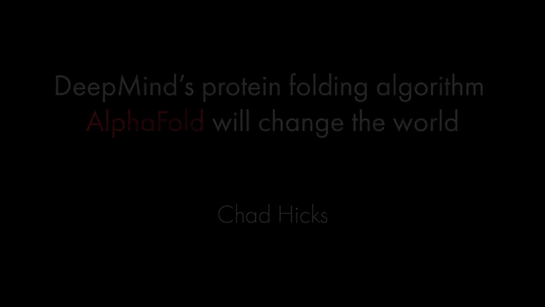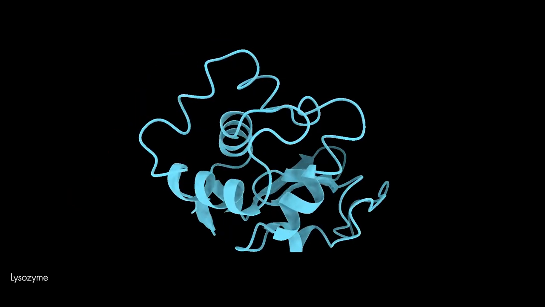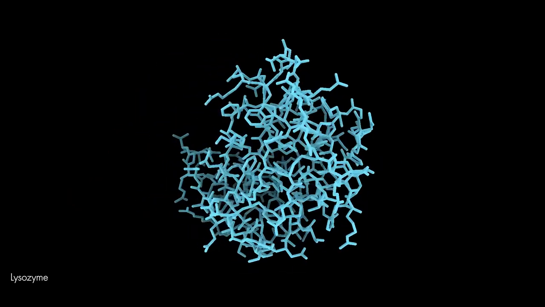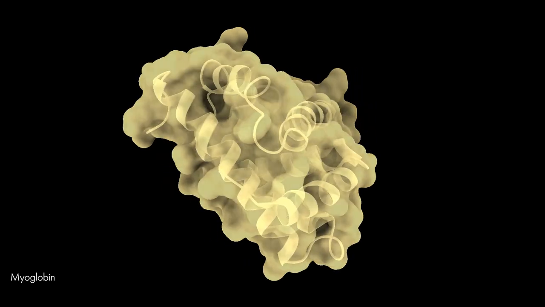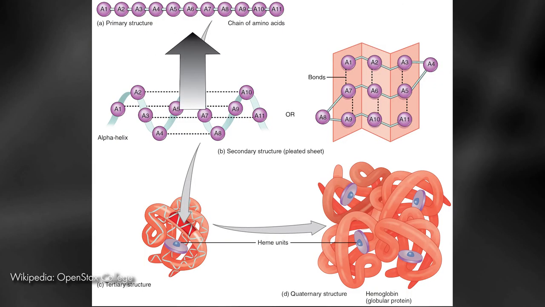To understand AlphaFold, we need to first understand proteins. Proteins are the microscopic machines and structural building blocks of our cells. They carry out important functions like breaking down foods, storing oxygen, and forming scaffolds to help cells keep their shape. Each one is built up one amino acid building block at a time into a long chain that folds in on itself into a mostly defined structure.